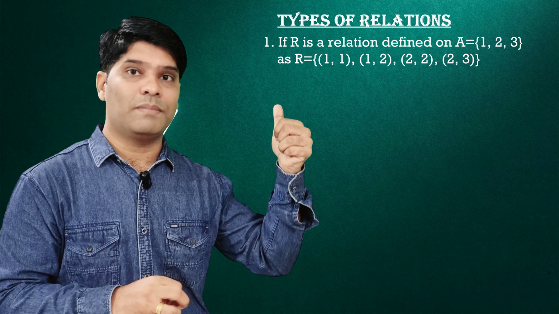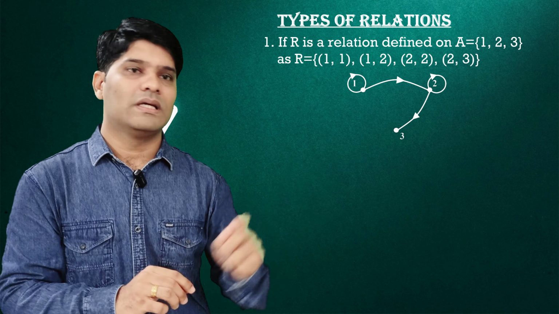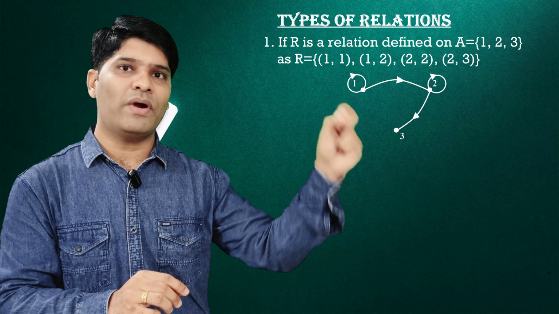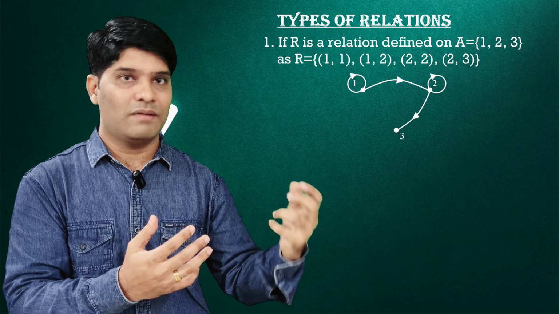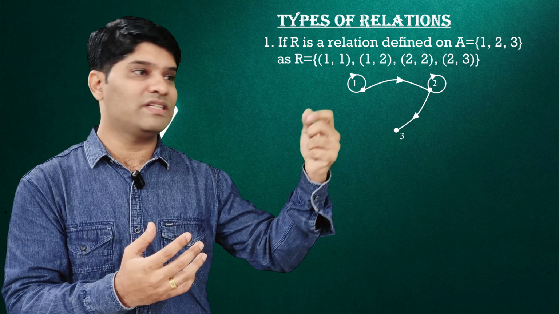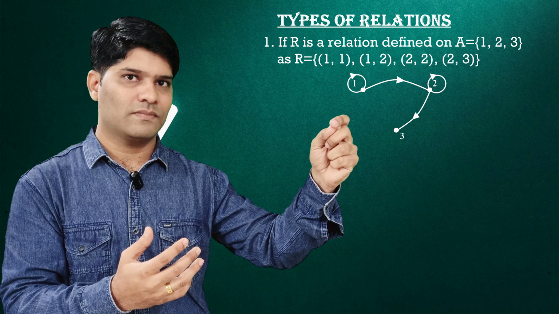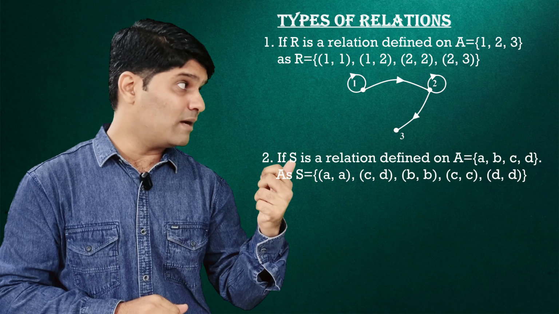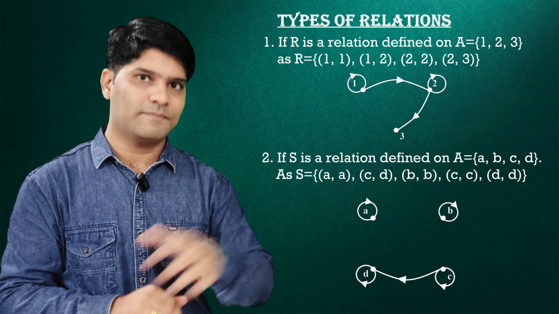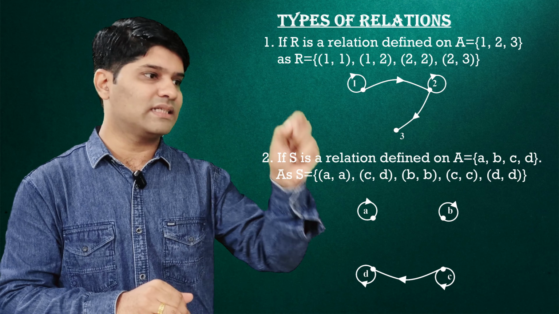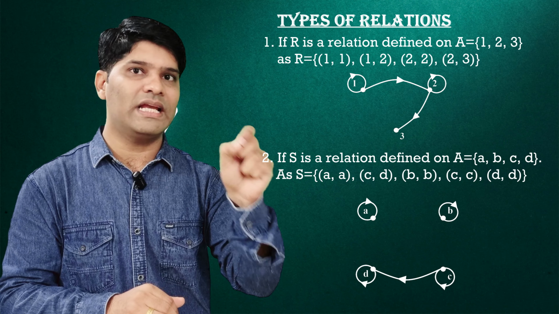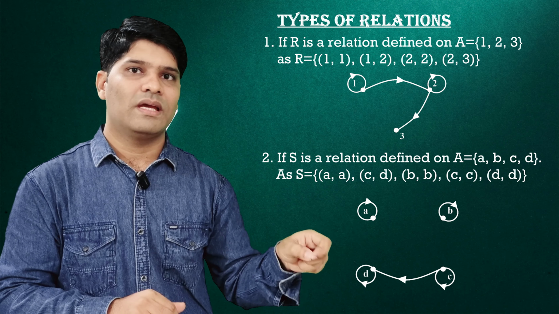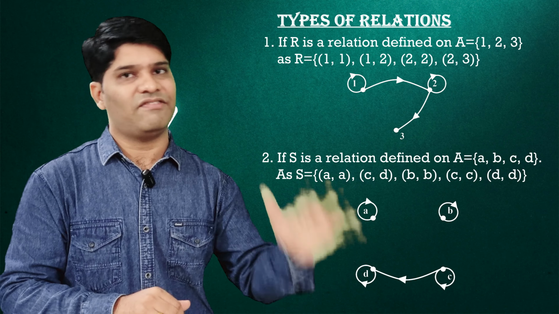We can also check whether the relation is reflexive by looking at the directed graph. So for the first example, the directed graph looks like this. If there is a loop at each and every point, then the relation is reflexive. But here I can see that there is one point which does not contain loop. Okay, so that relation won't be reflexive. But for the second example, the directed graph looks like this, wherein all the points contain loops. That means all the elements are related to itself. Hence, the second example is reflexive.